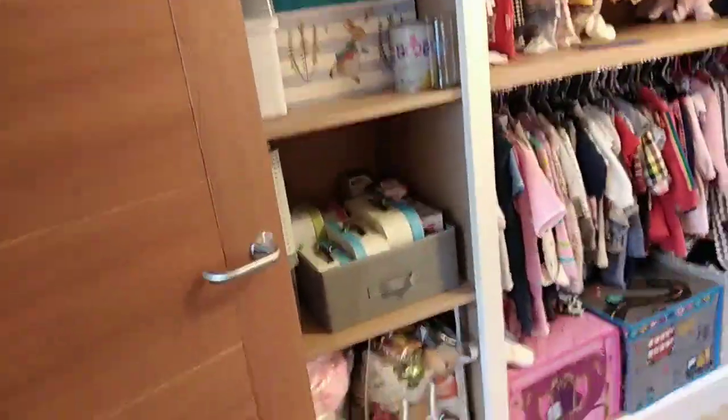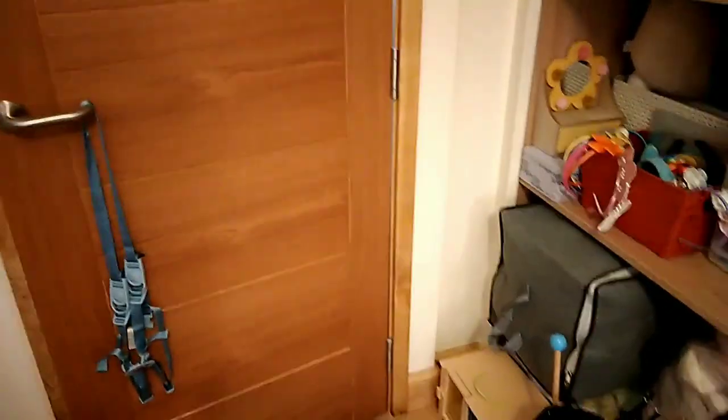Anyway, so here's the door, and I'm going to just pull the door to. Millie's probably going to wander in and open the door. So this is from the door. I can't really show you from another way, because I can't get into the other side of the room. Oh, there we go, if you'd like an overview. And then I will talk about it. Okay, gosh, there's just nowhere to stand where I can give you an overview for a start.